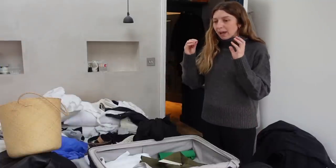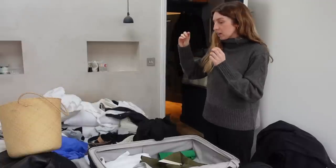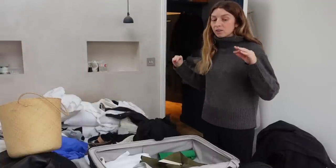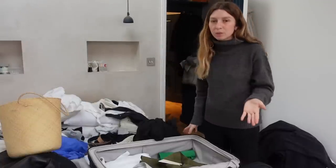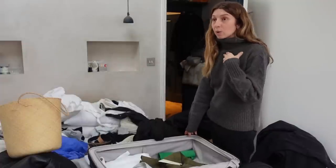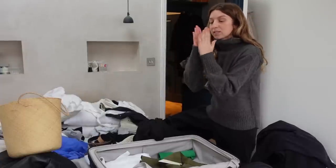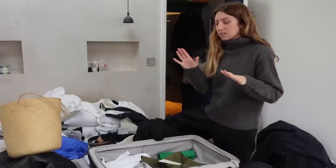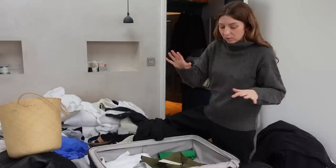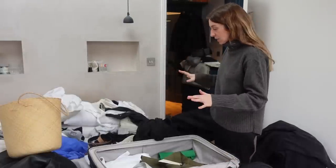But I'm trying not to pack in outfits. That's where things go wrong with a long trip. It's more about packing things that all work together rather than just having an outfit. Because when you go on, say, a 4 or 5 day holiday, this is what I do: I think of specific outfits and have a set outfit for each day, whereas that is certainly not the way I pack for a trip this long. So there's a lot of things that will hopefully work together.